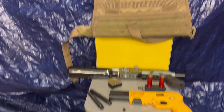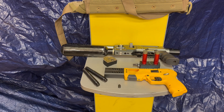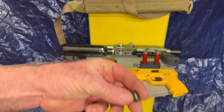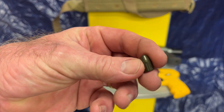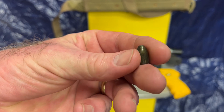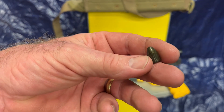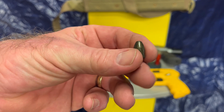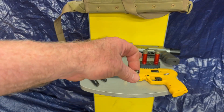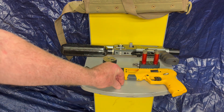Can a BWS45 and .357 stop it, or the Defender in .357? I've charged up a couple of the cartridges to 5000 psi — I'll be using those. I'll be using a new pellet. I'm trying to get into liquid powder coating, so this is my 125 grain round. You can see from the rifling marks there — I shoved one down a barrel with a dowel rod and it made very good contact. With liquid powder coating it runs at a higher temperature for a little longer, and I think it tempered a little bit. This feels a little harder than my normal slugs. I want to see how it does in both the Defender at 5000 psi and the BWS45 in .357 at 4500 psi.